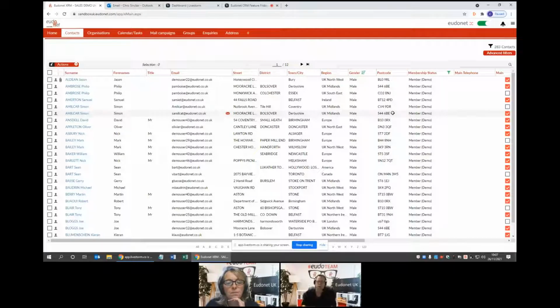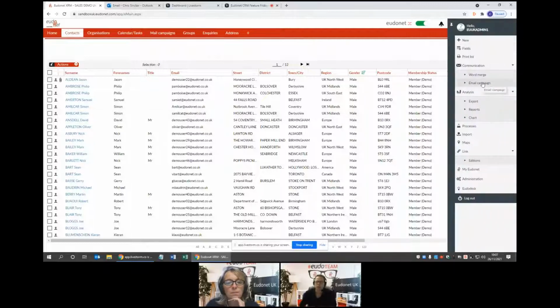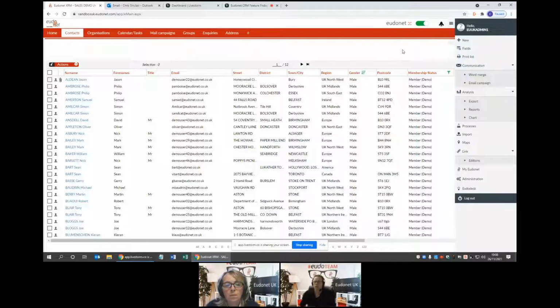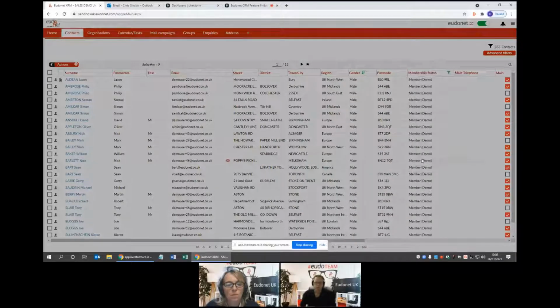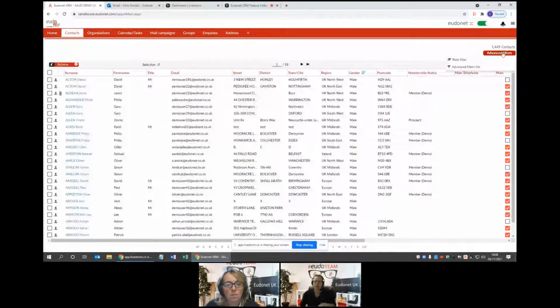So in this example, in this Feature Friday, we're going to look at mail campaigns, but I could be doing exports, I could be doing charts, I could be doing processes, whatever I want to do. I could be doing maps, all that kind of stuff. Again, a lot of that was touched on in the previous presentation. In this instance, I am going to do an email campaign, but there is also what I wanted to just touch on here.